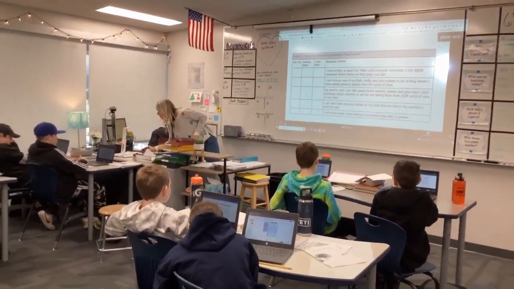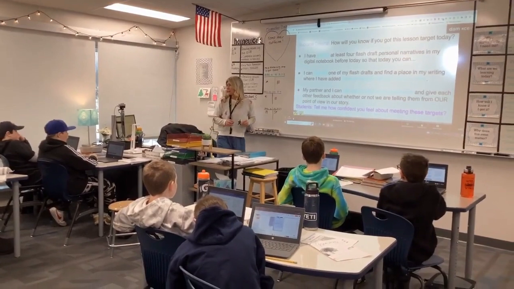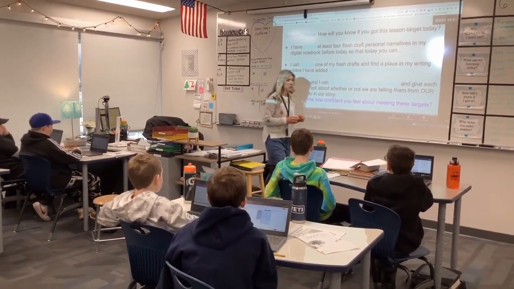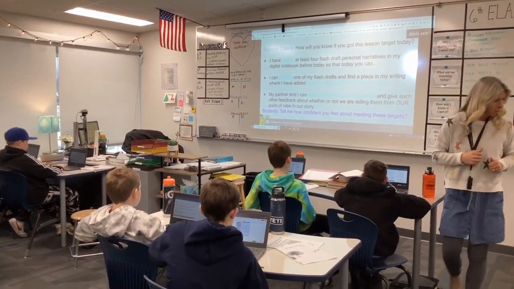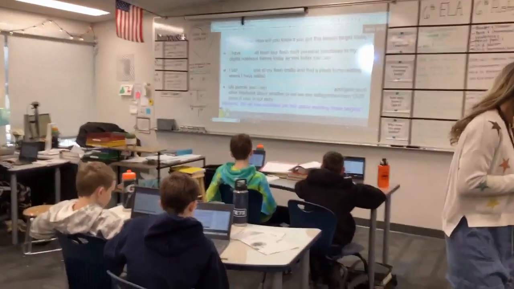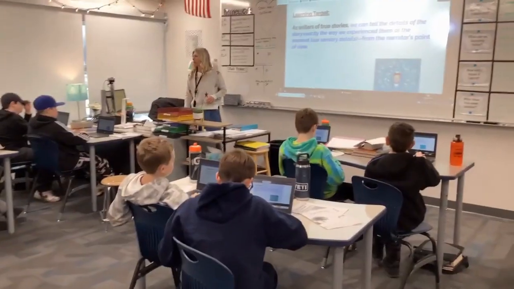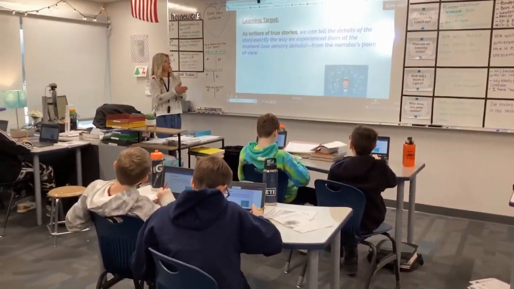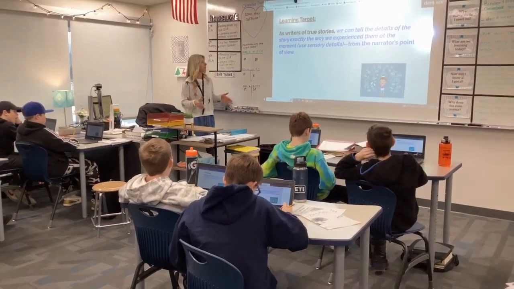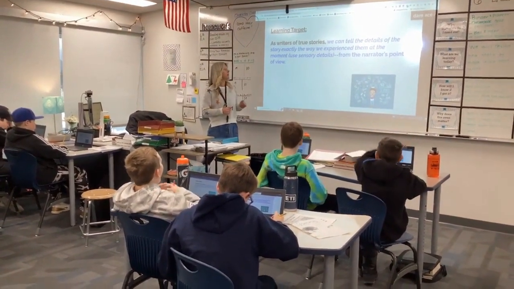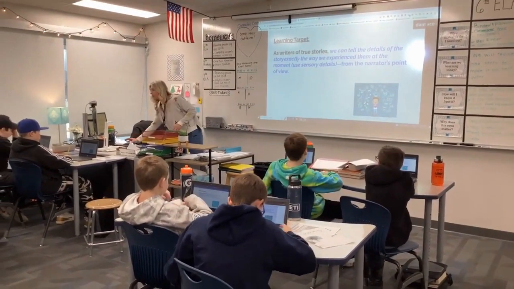So tell me how you feel about these success criteria. Does that look hard, easy, somewhere in between? Vote on the poll. So again, our learning target is to tell details using sensory imagery of the story exactly the way we experienced it at the moment from the narrator's point of view.